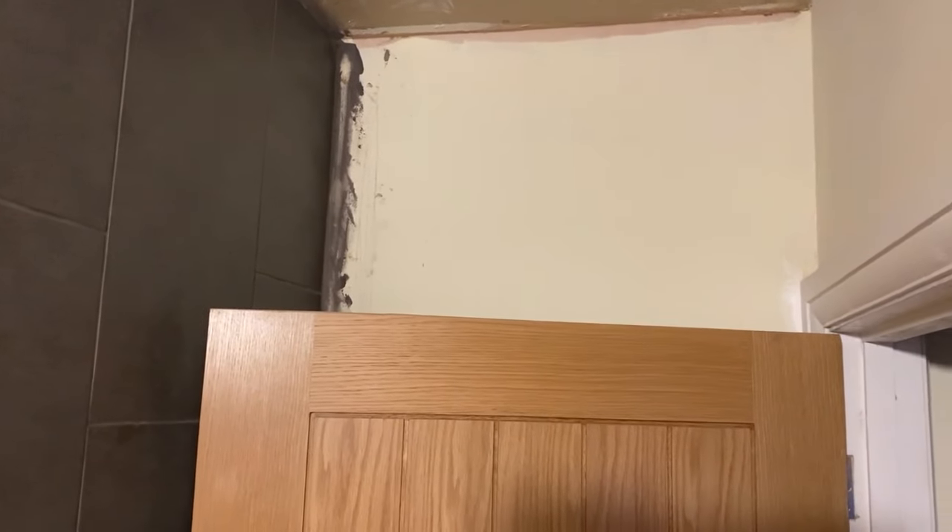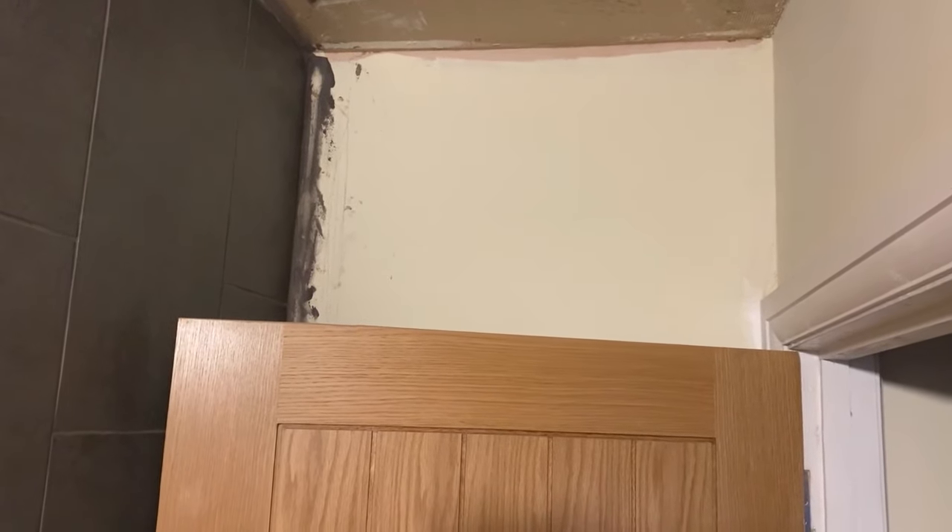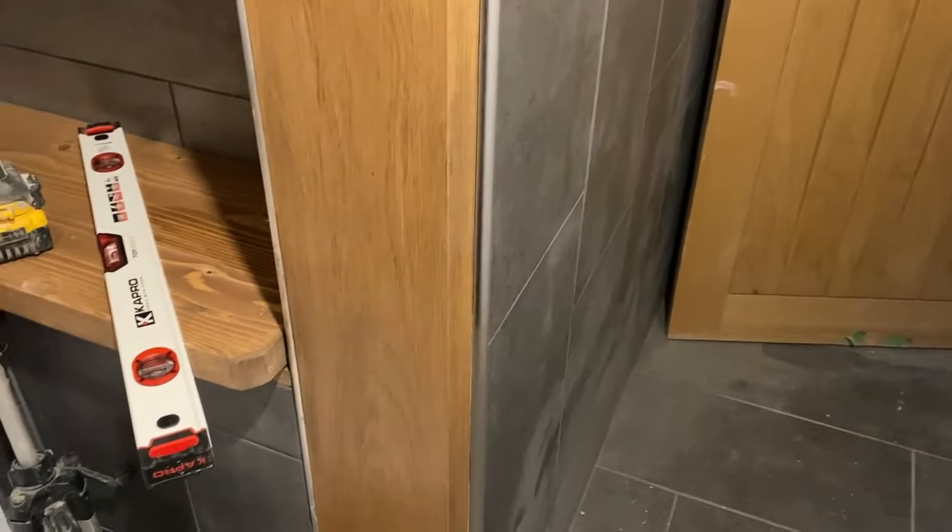We'll take a few goes - we're getting some test pots. We'll probably get two or three test pots and go with one of them. Down there is yellow, that's a yellow wall - I don't think it looks too bad but it's a little bit too yellow. I want to go even less than that - very off-white, a cream. That's what I'm thinking, and then it's going to match everything in.